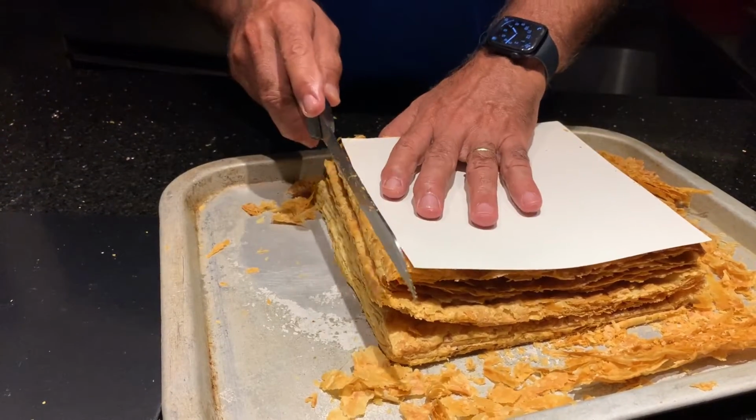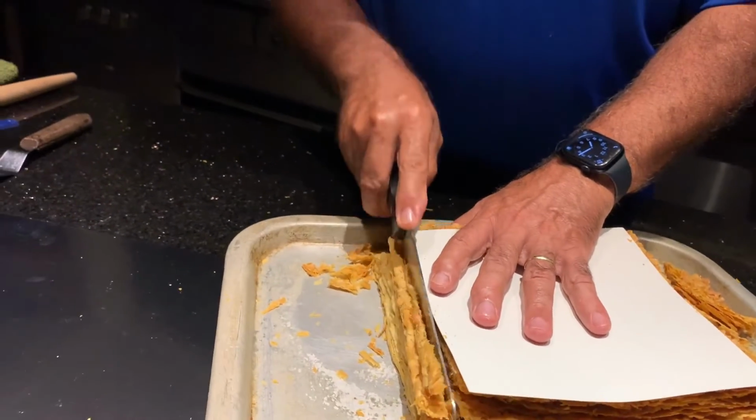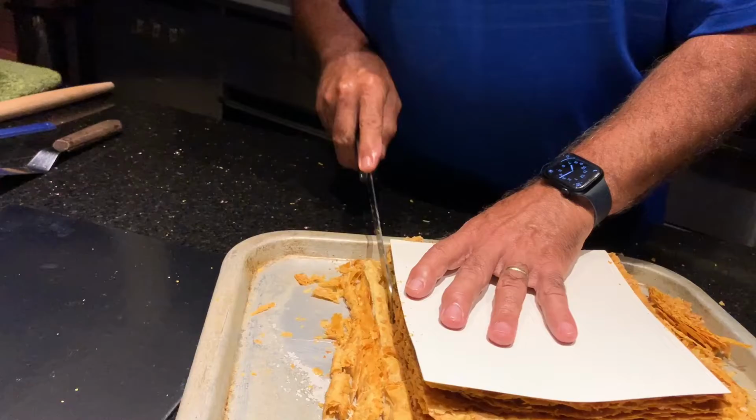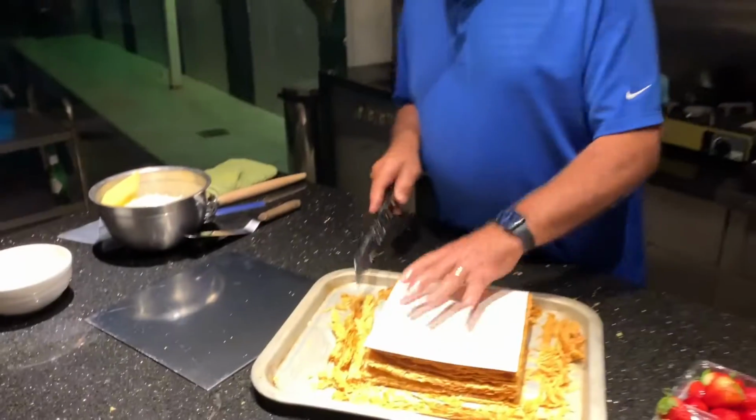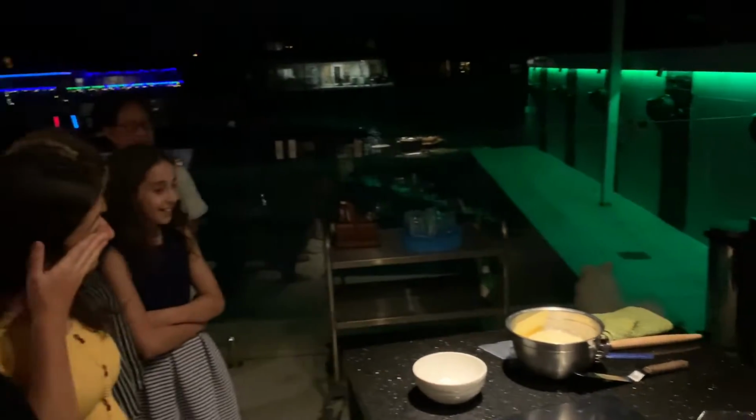So today, my grandchildren are with me, my friends with me, my son, my grandson, and all their families. And I'm so happy to do this cake for them tonight.